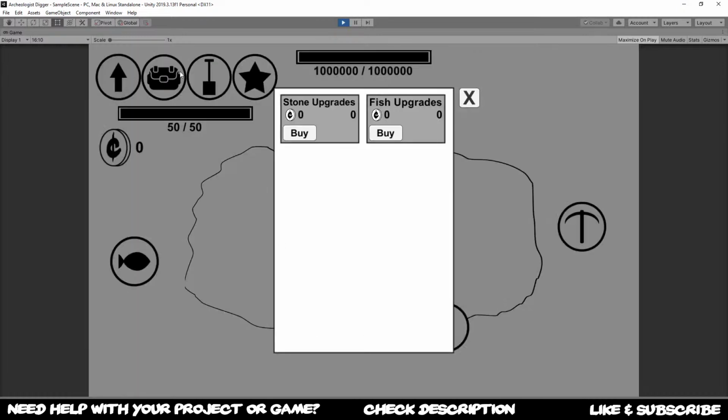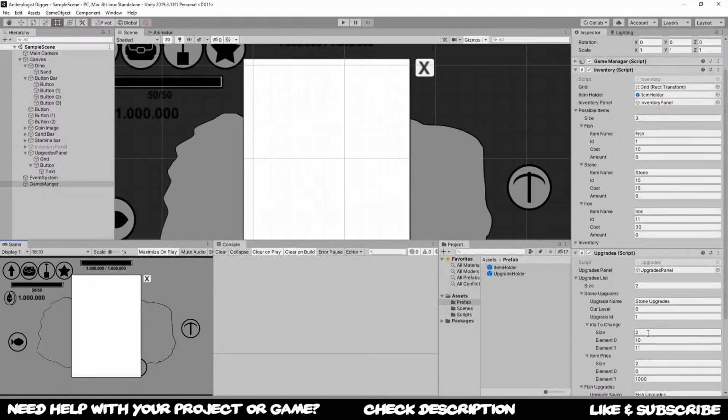That's why. So what we can see over here now, I selected my upgrades button, and we have this stone upgrades as well as this fish upgrades. And when I try to buy one, the fun part is, since this one upgrades the wrong ID, this one got upgraded to be like 1,000 right now, and we are at level 1 in stone upgrades. So we need to change that, of course. So the ID for not the stone upgrades but the fish upgrades needs to be 1 or 2 in this case.